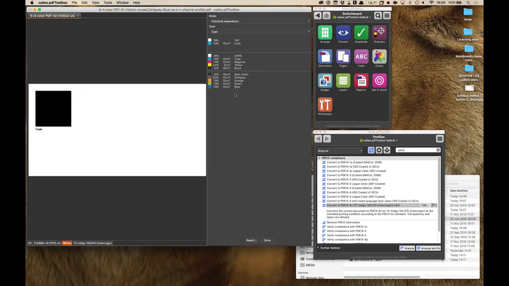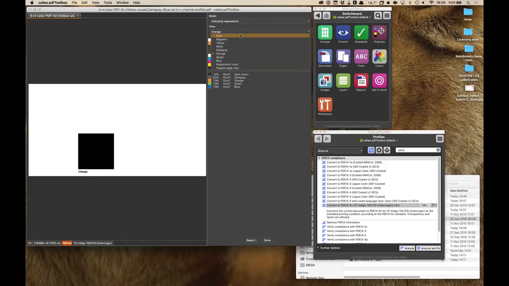file. So if I look at this, you'll see that it actually did move the correct color to the correct plate here as well.